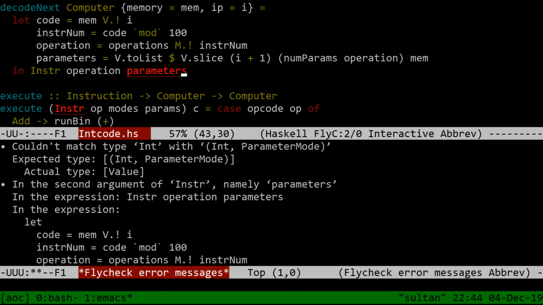So of course this is the wrong type. We have a list of values, not a list of pairs of things, but we can add that later.